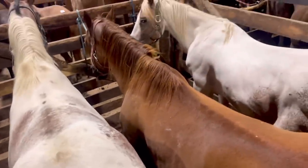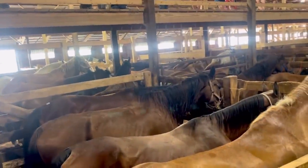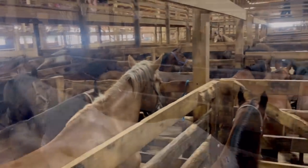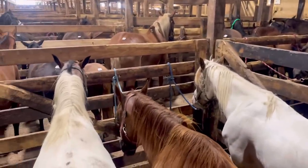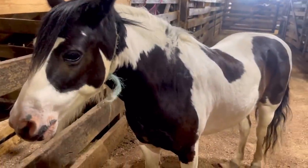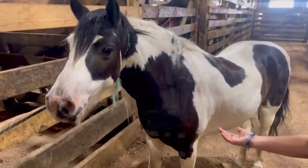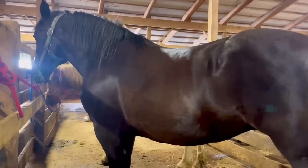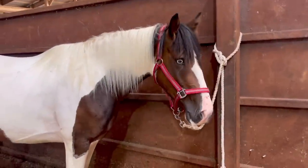And then they have what's known as loose pen horses. So essentially these horses are ran through the auction, and sometimes there's little to no known information about them. Their owners aren't usually present, and it's really hit or miss, but they go for a lot cheaper. And it's just a risk. You can get a lot of good horses out of the loose pen. It all depends. Now this was a really bad situation. That pony's hooves, it's honestly just a little bit unbelievable. And that's just some of the stuff you're gonna see. And you just have to push through if you wanna, you know, go to an auction.